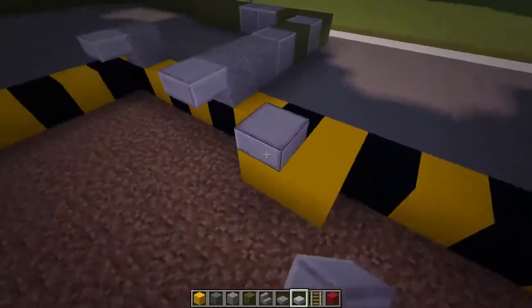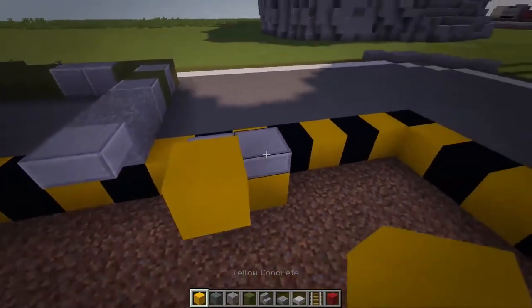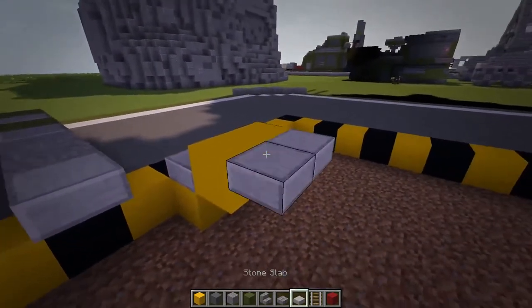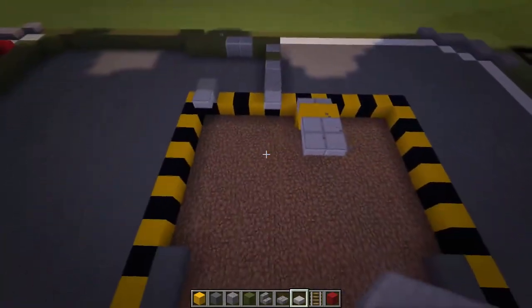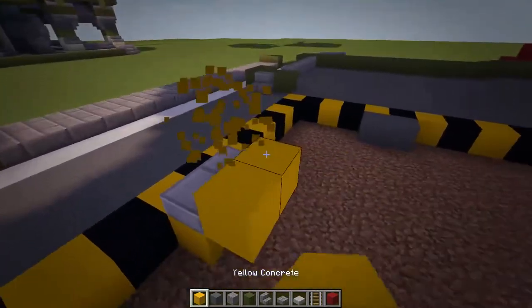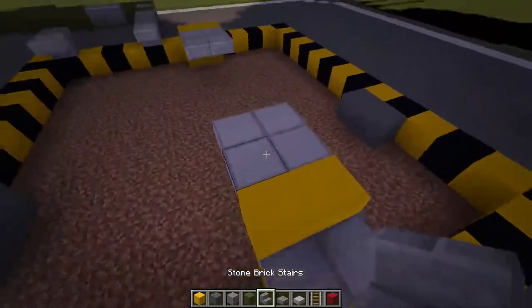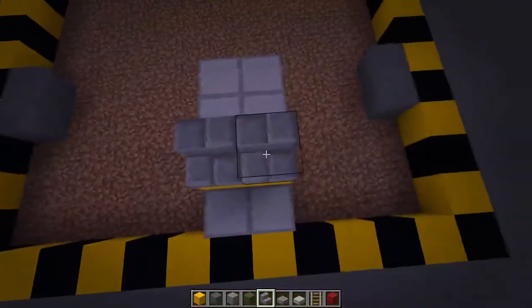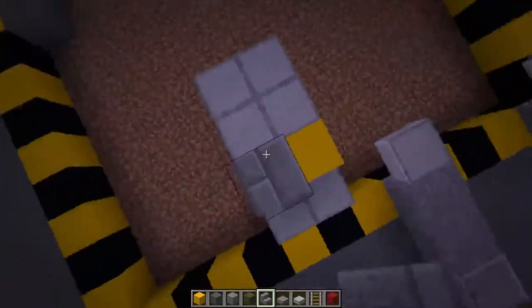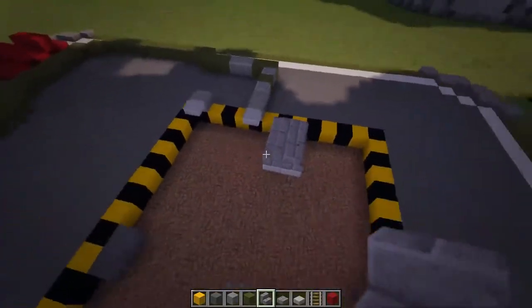Now what you're going to do is take a set of 2 stone slabs on top of the yellow we did last time, and then put 2 yellow in front of those stone slabs. And then in front of that yellow, you're going to do 2 sets of stone slabs like so. Same thing again on this side, so 2 slabs there, 2 yellow, and 2 sets of slabs like so. Now, if you want to finish these little prongs off, start by doing 2 stairs like that, and then 2 around like so. Same thing again, just like this. So yeah, just like that.